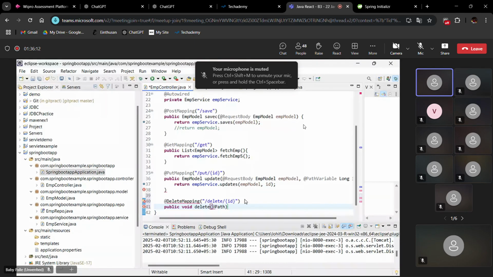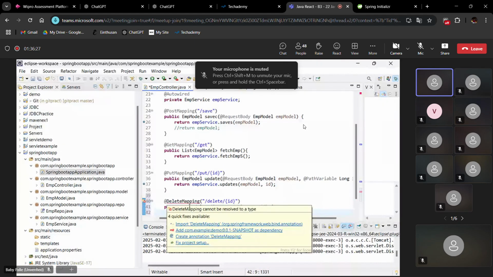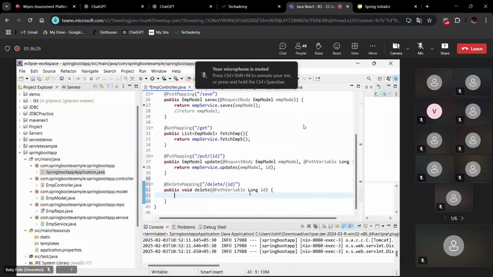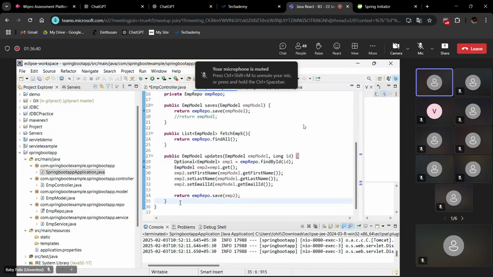Simply we are taking one ID and we are informing Spring Boot, please delete the record for this ID. Can you please pass this ID to the service layer? We need to create one method in the service class, and that method should accept ID as a parameter.